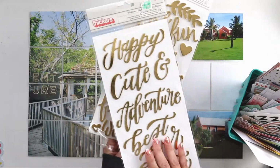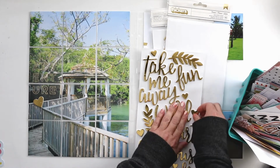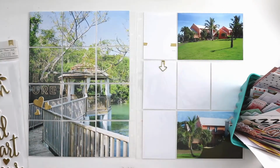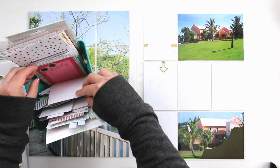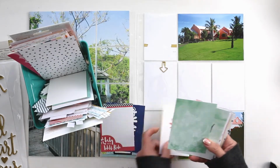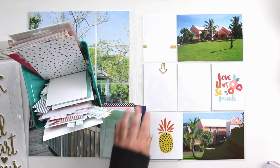It's really simple, really understated, and then I'm going to add just a couple of hearts. This was from Pink Paisley as well. There. And that's literally all I'm going to do to that photo. So on the other side are more photos of the hotel and the greenery and these beautiful skies. Oh my goodness.